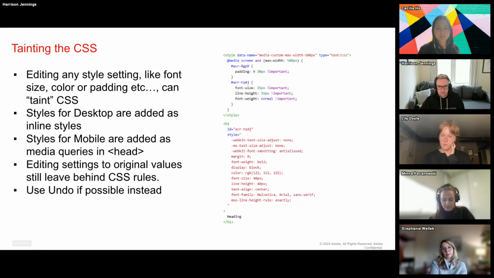Once you tweak it, it gets recorded and saved. Even if you change it back to the original value, there's still a line there. So try to use undo if possible instead of reverting it. And I guess just try to set up your theme initially so that it can cover everything that you need.